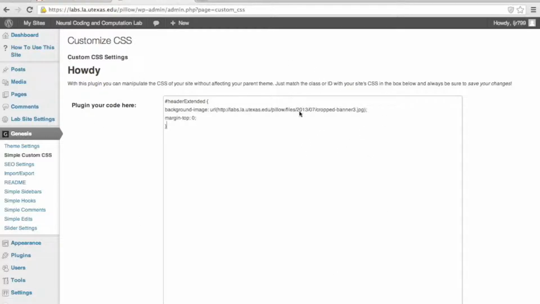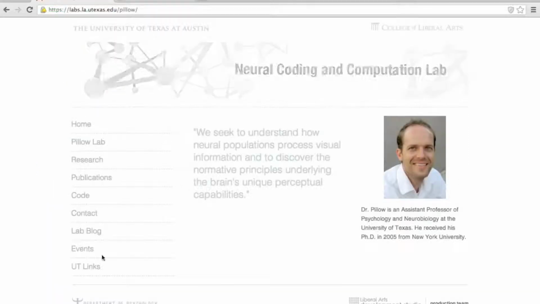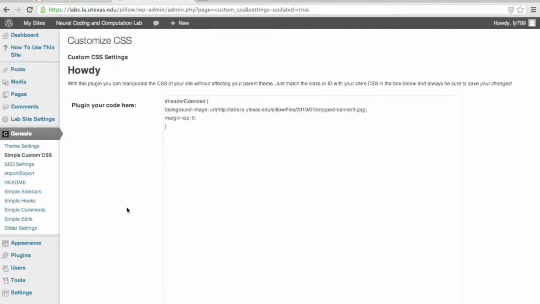This is great because I can simply tell you it functions pretty easily. If you can find out the ID or class of whatever you want to manipulate the CSS of, you can take that, make your changes in Firebug or Chrome or whatever it is you use, paste your changes here, and then of course save it. Any changes you make will then reflect on just your site. A lot of these sites use the same lab theme, and any changes you make to the CSS, you want it to reflect in your site, not all of the sites. This allows you to manipulate your own site's look and feel.